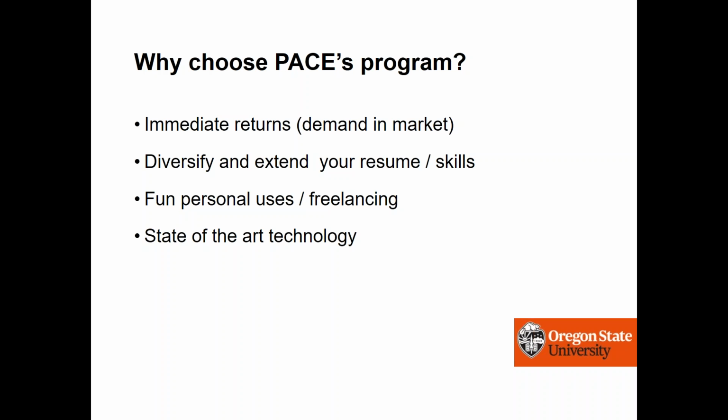All right, so now we're going to talk a little bit about PACE and why you would want to choose this program. As I talked about before, Oregon State University is a land-grant institution, and our Division of Professional and Continuing Education is very proud of that name and is very careful with selecting our instructors. And as I'm sure you've seen, Kevin definitely knows his stuff. And this course is going to give you immediate returns.